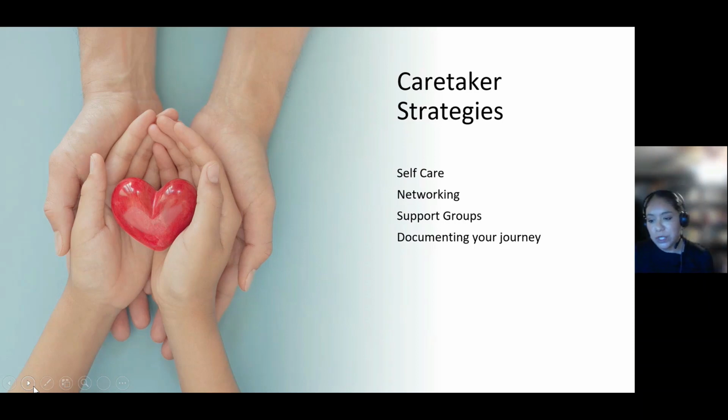And the last thing that we want to offer to you is documenting your journey. So checking in to see, whether it's journaling or looking at progress reports from your ABA company, checking in to see what changes have happened throughout your time with your ABA providers or your ABA journey. Often we're very focused in the present, and so it can take a little bit of time to be like, oh yeah, 2 years ago we were working on something completely different. So documenting our journey and checking in to see all of the gains can be really encouraging when we're feeling really depleted.